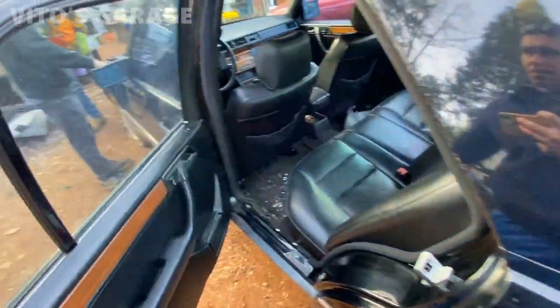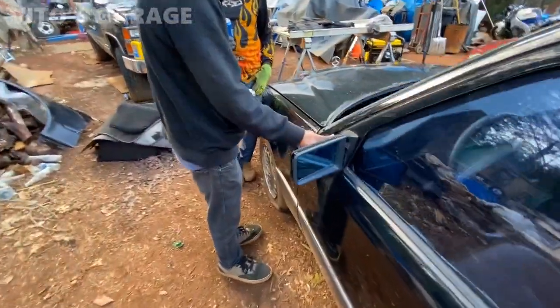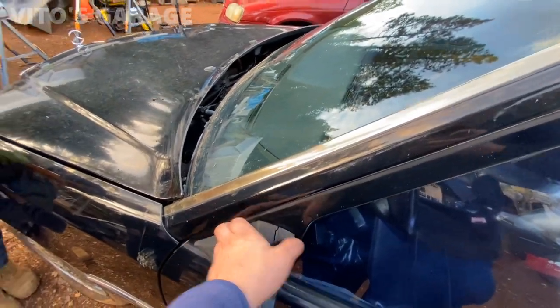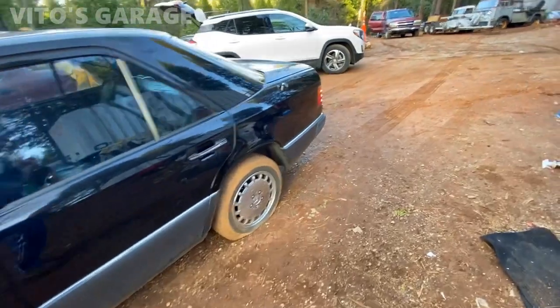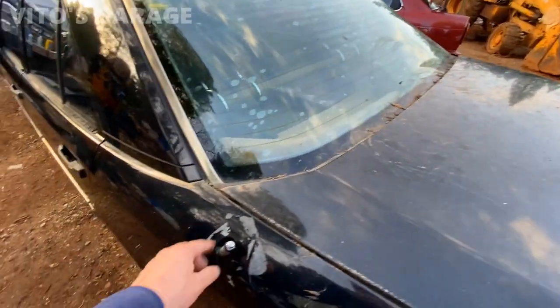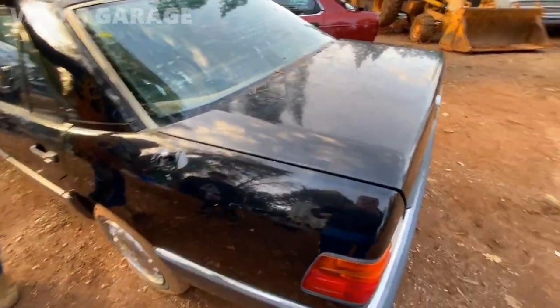Do they sell the seals for the mirror, like that piece? Yeah, they sell the seals. Okay, so I'll order some seals too. I'll have to check that out. Those are a little bit of an eyesore. It wasn't too bad. And then I can look at some for the antenna seal. I've seen the seal on Amazon for like $15.